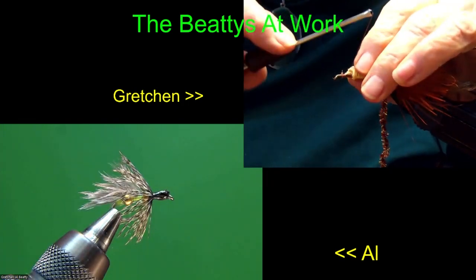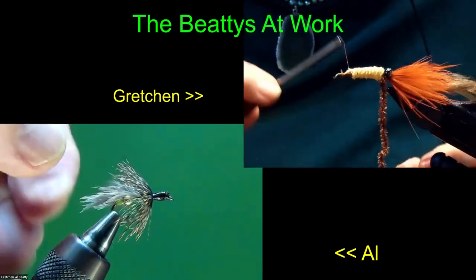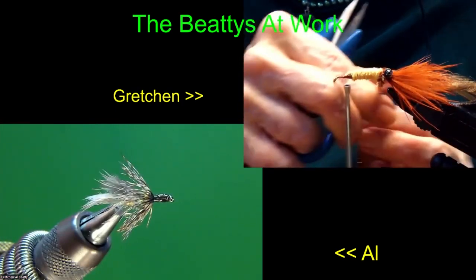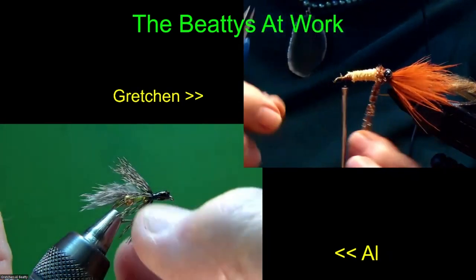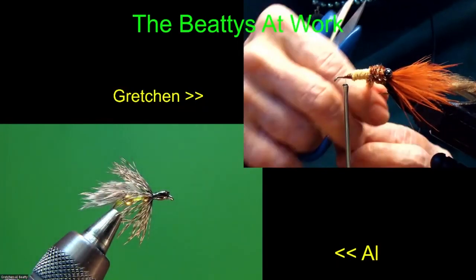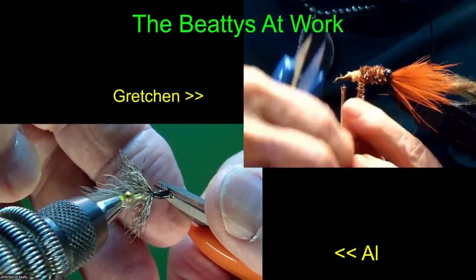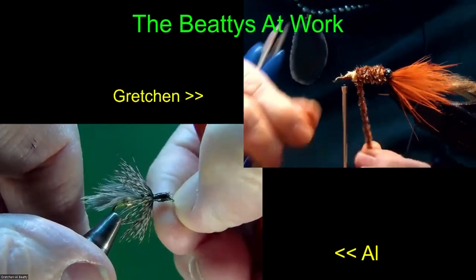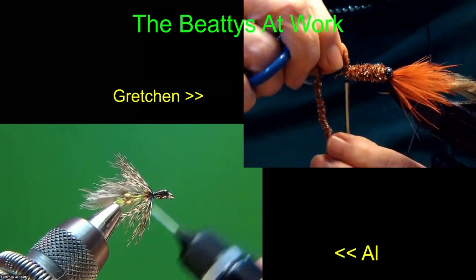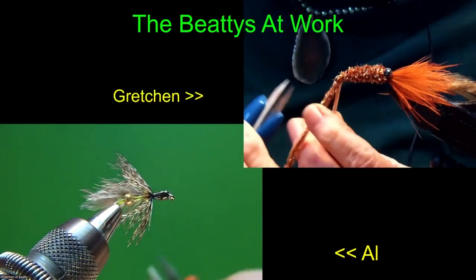And we like them a little bit smaller on the lower Madison. If you go straight west of Bozeman from Four Corners, when you hit the Madison River there, that's known as the lower Madison, at least for the people that live in the Bozeman area. A size 4 or 6 crayfish is just about perfect. Oh, and the brown trout just go nuts. Oh, it's so much fun. Over crayfish, it's just amazing.